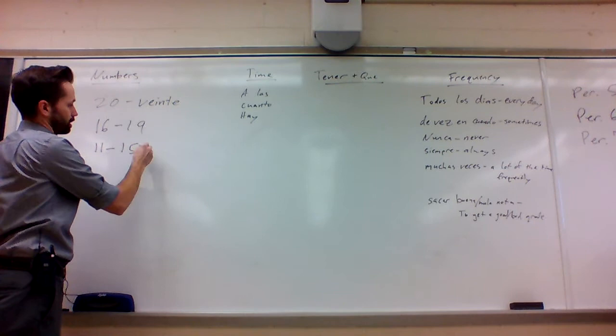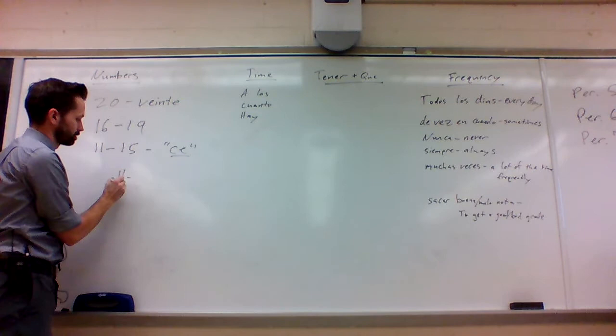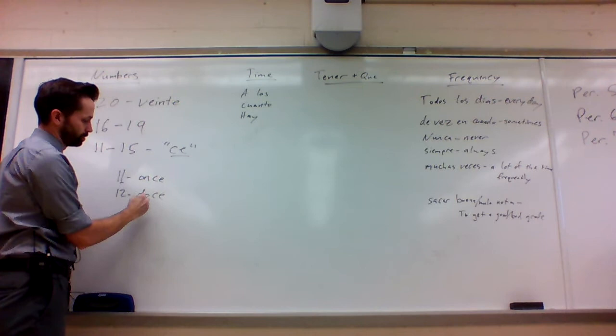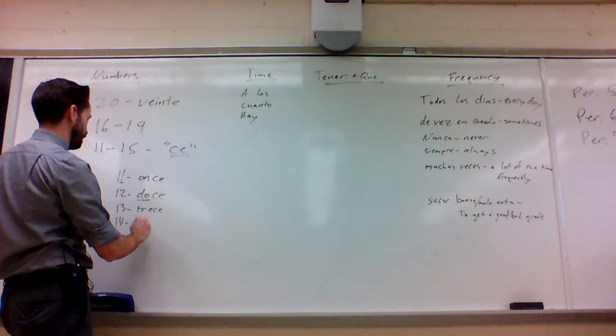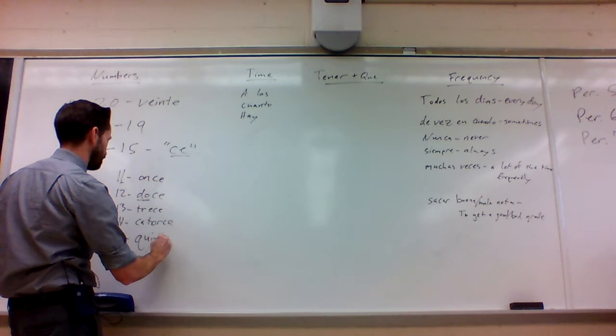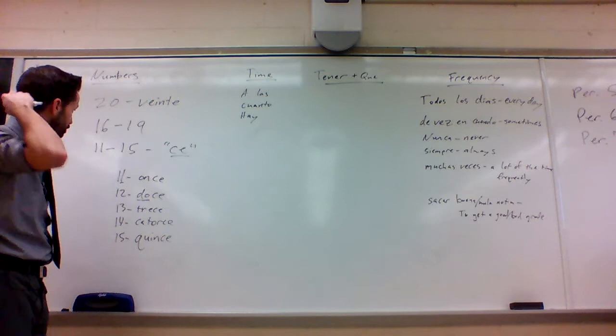Hardest ones are the 11 through 15. I call these the -ce numbers because they all end in this sound, ce. So you get like a root, which sounds similar to the one's digit. So this one is on-, which sounds similar to the English one, just with a ce, once. And you get 12, which is doce. So it's dos, like dos, and then ce. Three is trece. So it looks like tres, with a ce. Fourteen is catorce, which looks like cuatro, with a ce. And then 15, which is quince, which looks a lot like cinco, but with a q, or like quintuple in English.